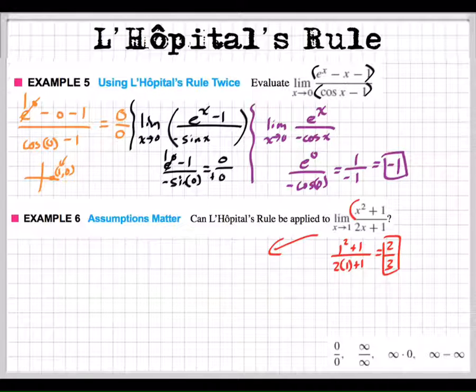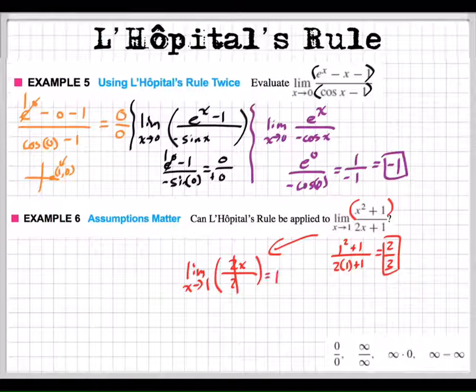Alright, so I take the derivative of the top. What is the derivative of the top? It is 2x. I take the derivative of the bottom. I get 2. See? Okay, and then I take the limit as x approaches 1. Alright, we got a problem here. This simplifies to just x in there, and if I plug in 1, I get 1, which is not right. So, doesn't work. Don't assume that you use L'Hopital's rule every single time. All right, you have to show that it is indeterminate first.